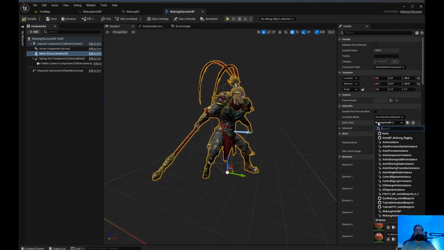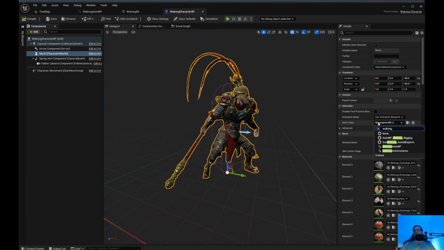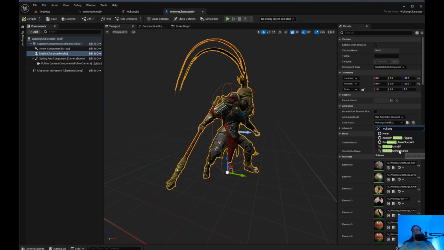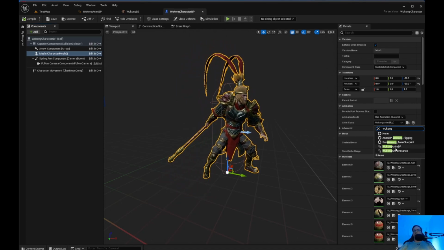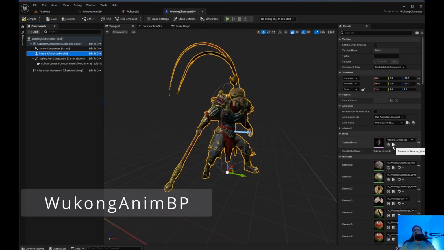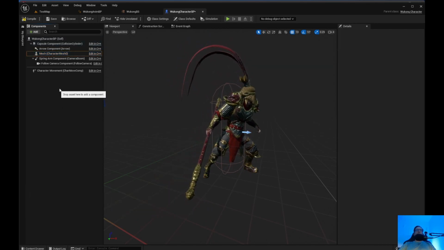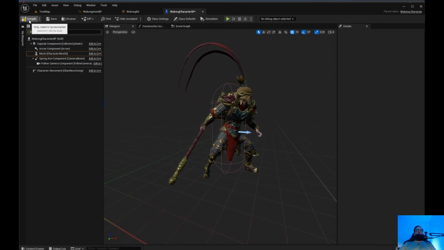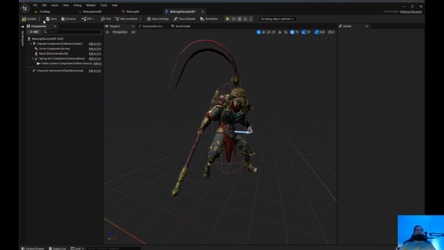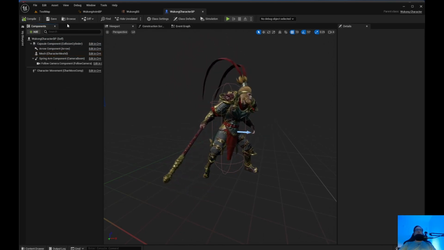Because if you type in Wukong, the Wukong Anim instance will show up, also some other ones, but make sure it's Wukong Anim blueprint. I still have made that mistake before.